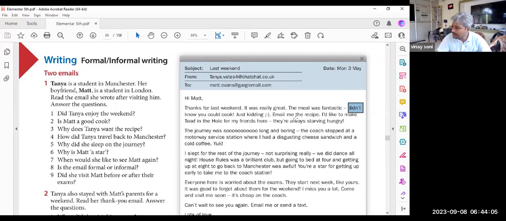So when you ask somebody to do something, you start the sentence with the verb. These are called imperative sentences. You order somebody, or you request somebody, or you give instructions to somebody. Suppose you are teaching your brother how to cook egg curry. Now you say, boil the eggs.